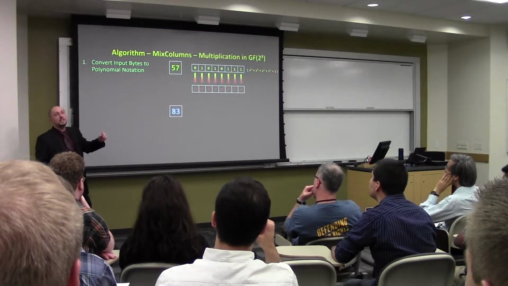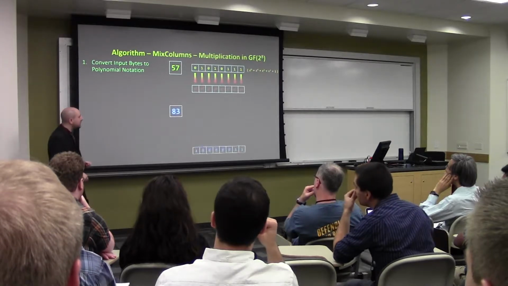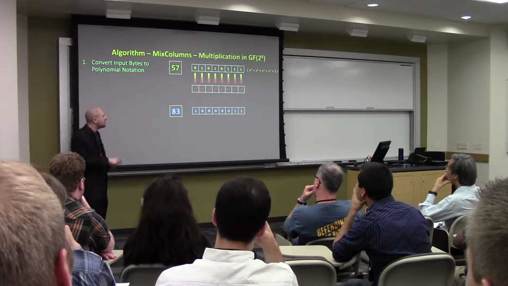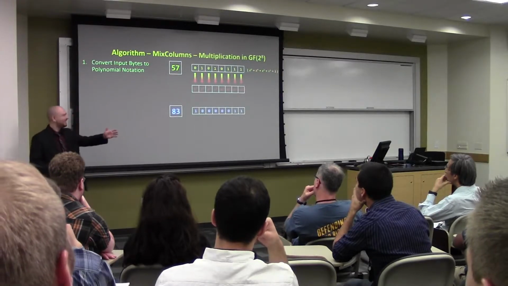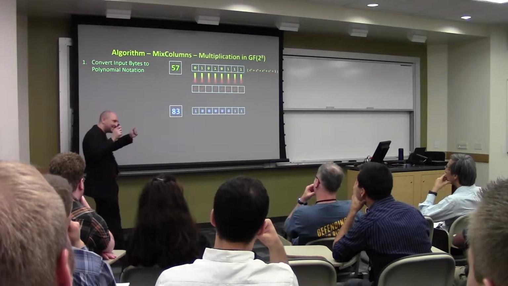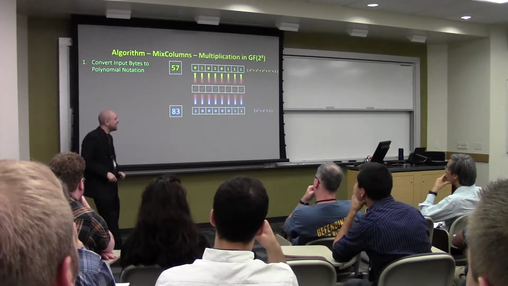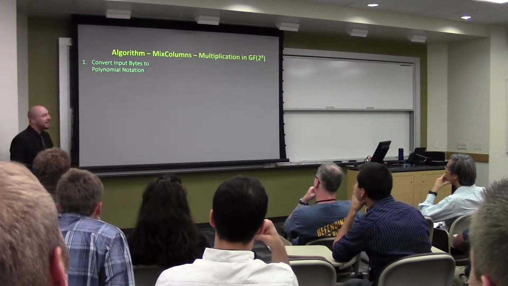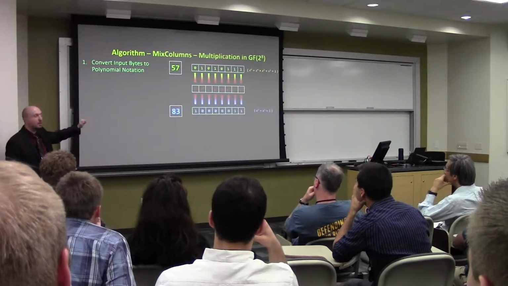We're going to perform the multiplication against something, in this case, 83. Here we have this representation in binary. In the end, what's our equation going to be? X to the 7th plus x to the 1st plus 1. Yes, fantastic. X to the 7th plus x to the 1st plus 1. Okay, that's our first step. So we know what we're going to work with.